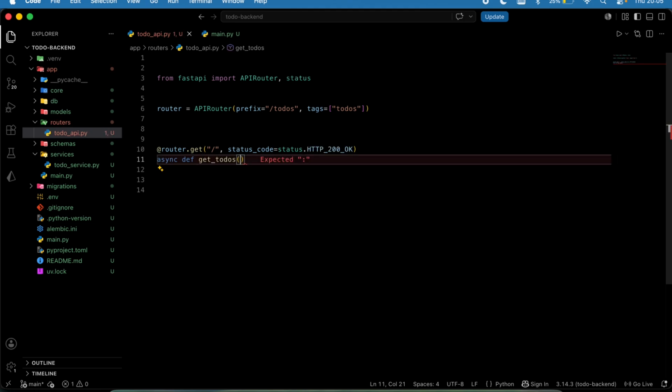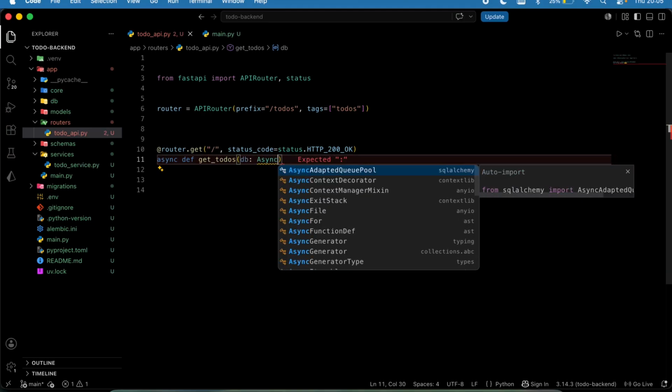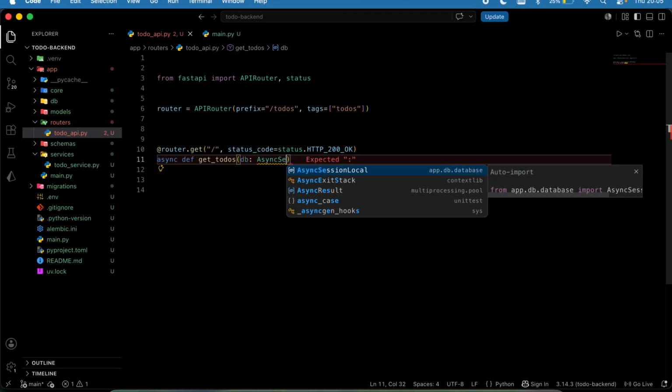And then this is expected to take in our DB, which is going to be an async section like that.